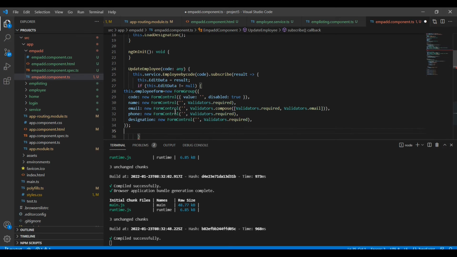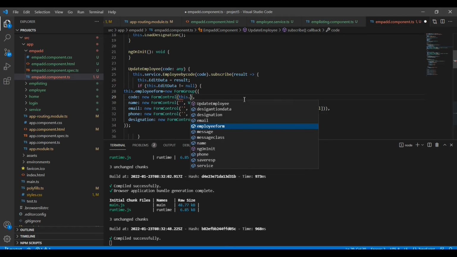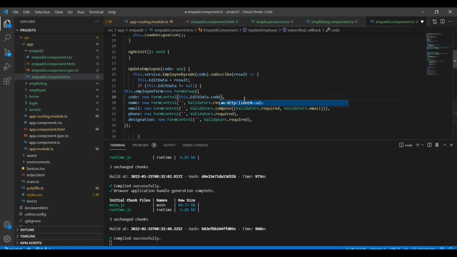I'm going to paste it. Now we are going to set only the values, so the other things are not required. Let me remove them. We have the values in editData, so this.editData.code.